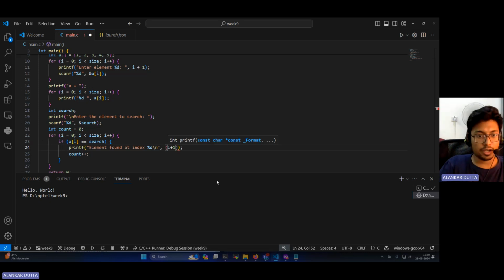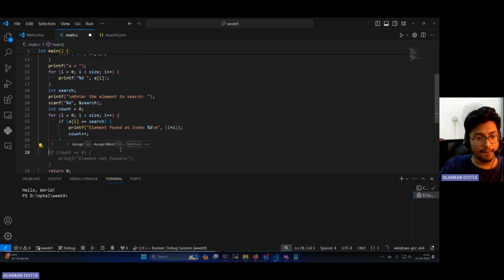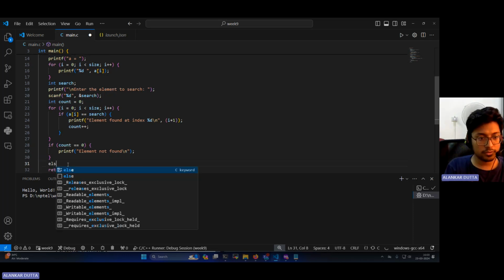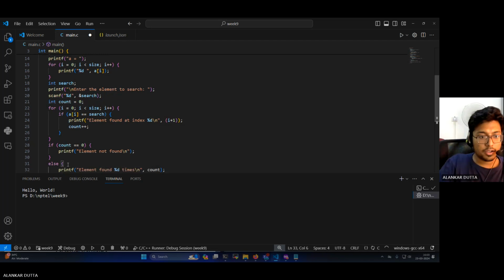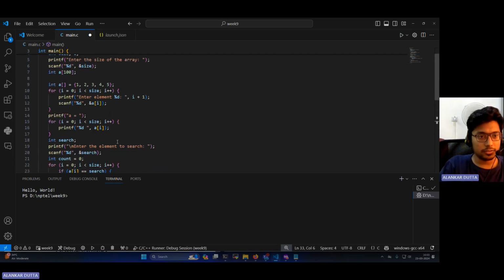Whenever I find it, I will print I plus 1, saying the element was found at this position, and I'll increment count. If not found, count equals 0, I'll print that; else I'll print that the element was found this many times. So this is what is done.